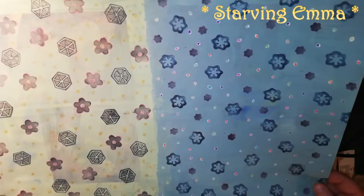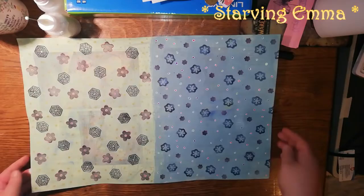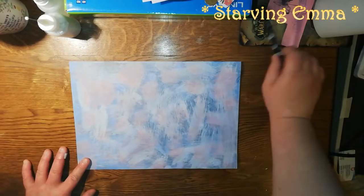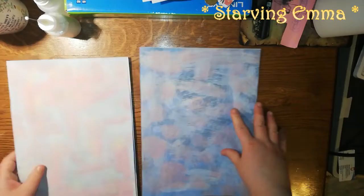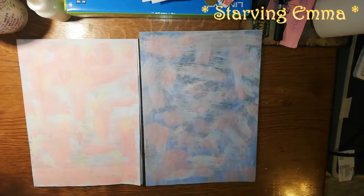On one bigger paper, let's say A3, I made this with homemade stamps. Now I would like to show you how to make it with store-bought stamps. This is a magazine and I already pre-painted this — I was thinking to make two pages as well, so you can see different techniques.